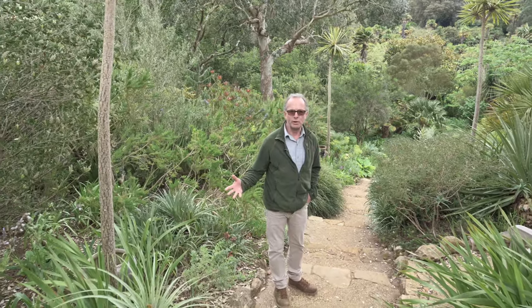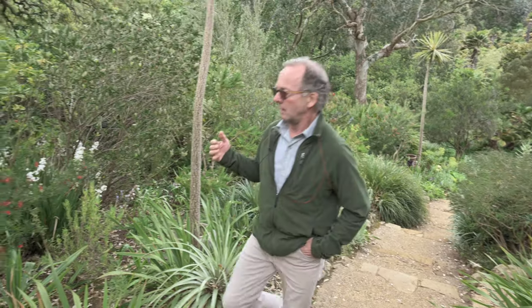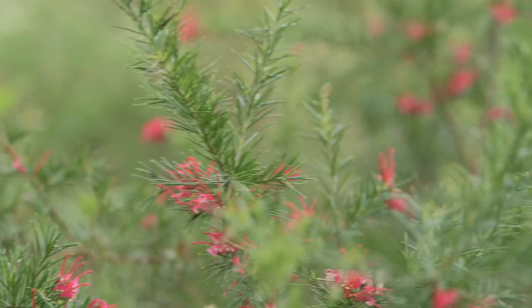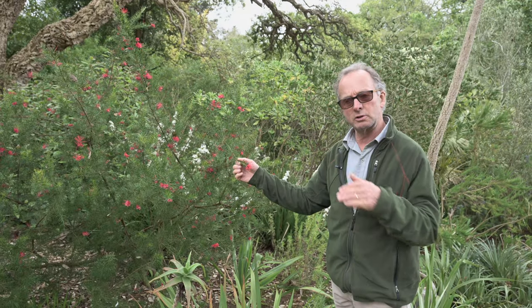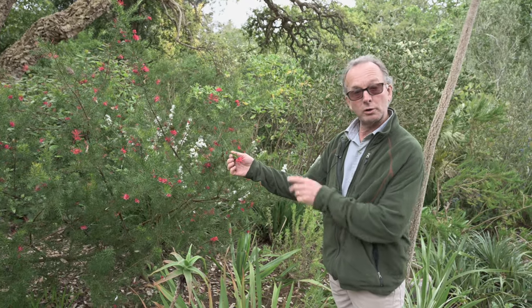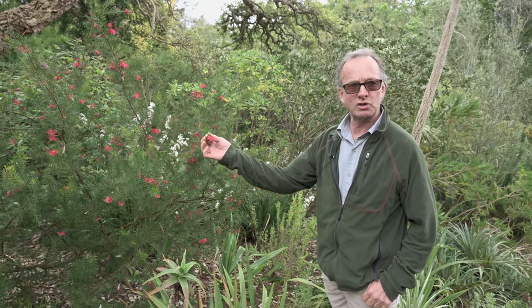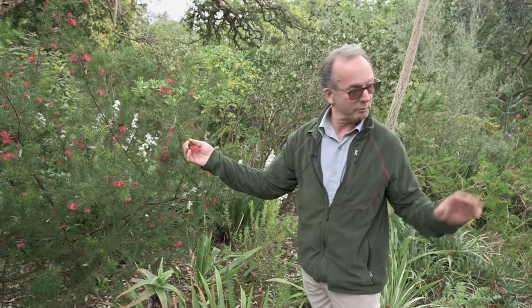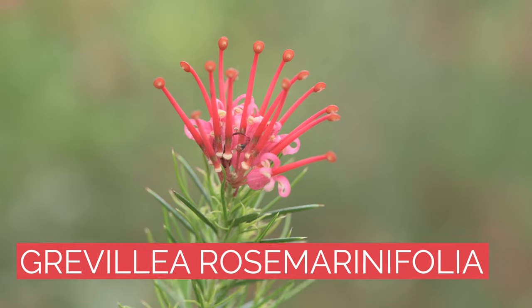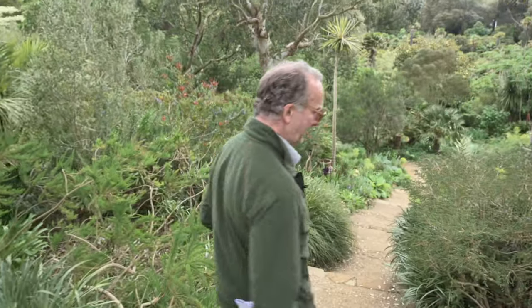So we're walking down the Mediterranean bank here. Not the brightest of days, but we are getting some colour in here. A lot of the grevilleas here do very well on this bank, mostly because we're on iron ore, and the iron ore creates the acidity on this bank, which these plants in the Proteaceae family love. And in Australia, there's something like over 360 different species or forms of grevillea. We've got a good collection here, but we can't grow all of them because some of them are really tender. But this is a lovely one, rosmarinifolia. And there's a lovely, slightly orangey one just coming into flower here.